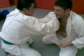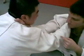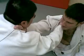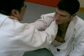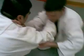You get up to here. This is a nice danger strike. You won't always get it on a strong guy. But if you can, this is... If I'm looking to pull you out here, I can easily stretch you.